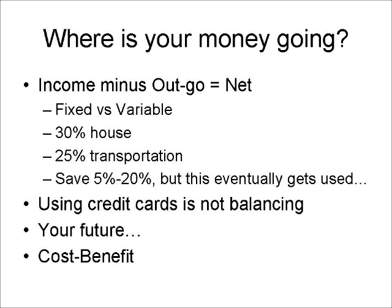I already went over cars earlier, but if you can't do that calculation, now I gave you a very specific example, probably not a big penalty between the two, but if you can't do that benefit analysis and figure out how to get it done, this is option A, B, and C, and which are the relative parameters that you care about, and which is the better value, then you'll never determine better value. And you're going to outgo money that you didn't need to, and eventually that's going to make you poorer than you would have been.